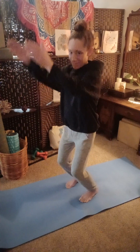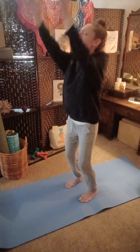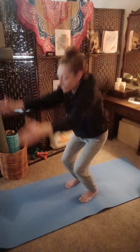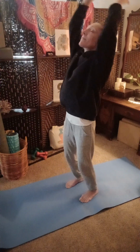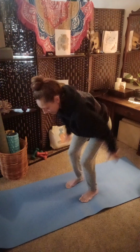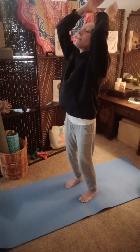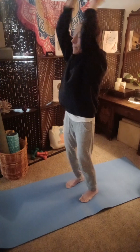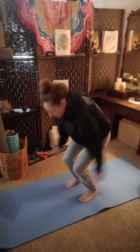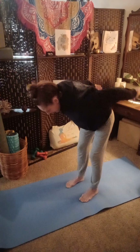essentially ascend as if we're going up and in, lifting off like a bird getting ready to take off. So find a deep bend in the knees. Send the arms forward, back comes a little bit farther into a back bend. And as you bend forward, send the arms behind you, deep bend, and find that motion as you begin to come forward and backward, allowing yourself to bounce and swing as your arms come in front and behind you.